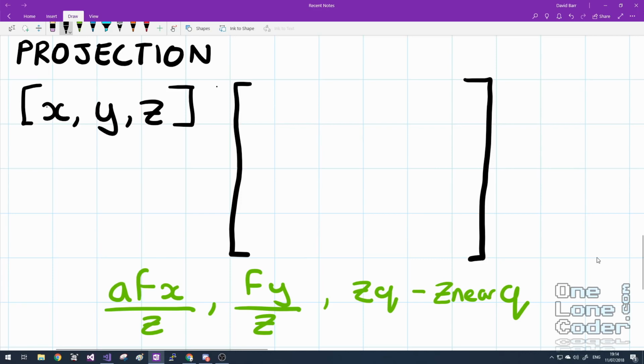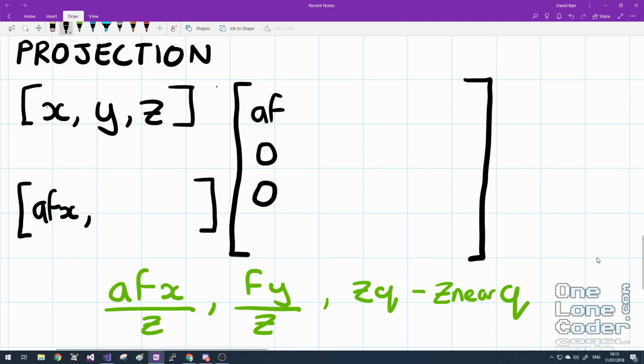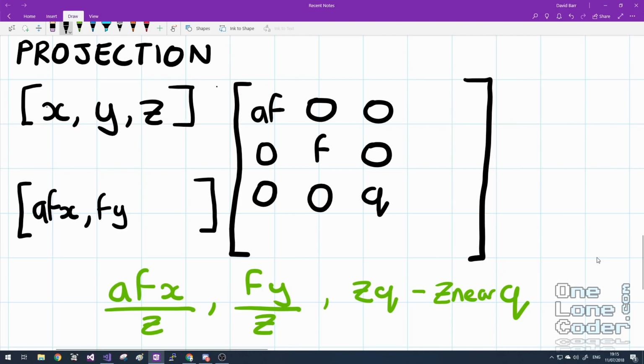So let's start with the transformed x location. So I'm going to put the result here. Well, in the top corner we simply want AF. The remaining entries are 0. So x multiplied by AF plus y multiplied by 0 plus z multiplied by 0 gives us AFx. Y is even simpler. We're not too concerned about the x component, we just want F and nothing else. And similarly for the z, we don't care about the x component either, nor the y, but we do concern ourselves with Q. But we've got an interesting addition to z, that we've got to have this little offset. That's okay, because as we're performing the matrix calculation, we're summing this column multiplied by the vector. So I can simply include as one of the elements minus z near Q.